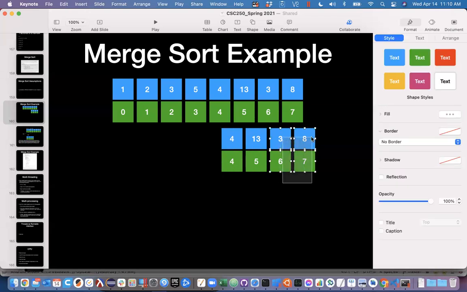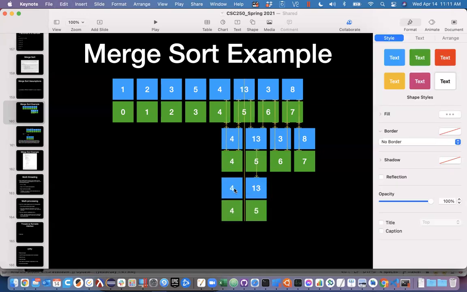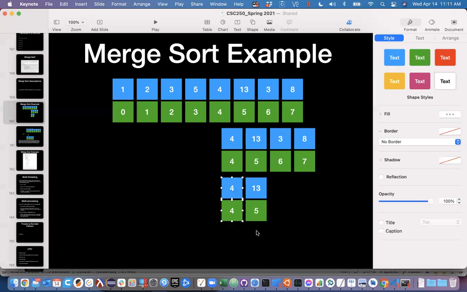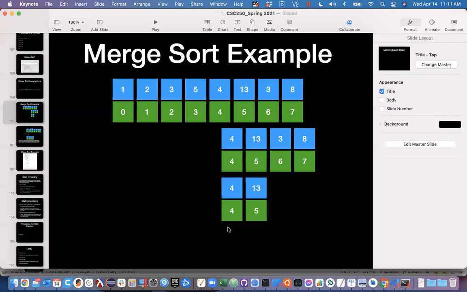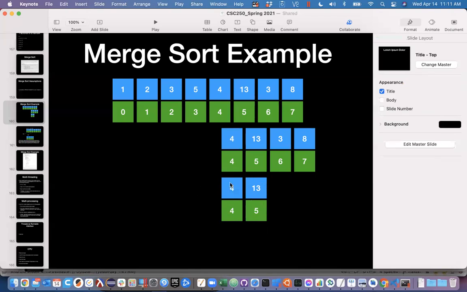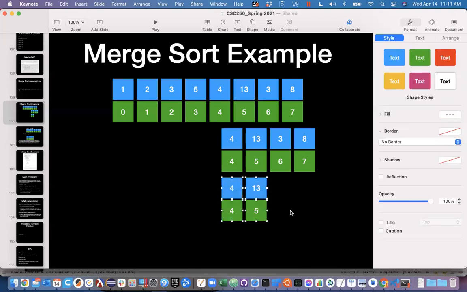Again, this right half MergeSort does not get executed until this guy fully finishes, which we can see is going to have a couple of other MergeSort calls inside of it. So we're calling MergeSort on the left, that's this guy right here. Is this trivially sorted? It is not. So we call MergeSort on the left and on the right. Is this guy trivially sorted? It is. Is this guy trivially sorted? It is. So now we bounce back up and do the merge step with this guy.